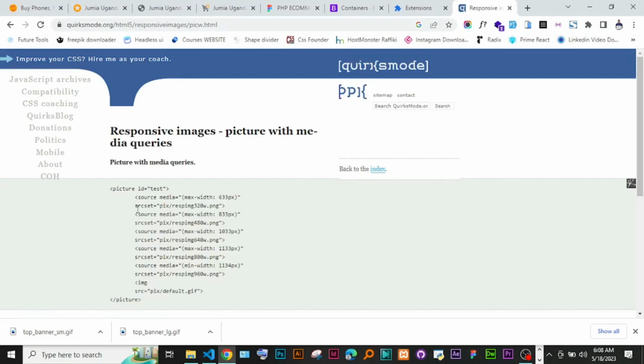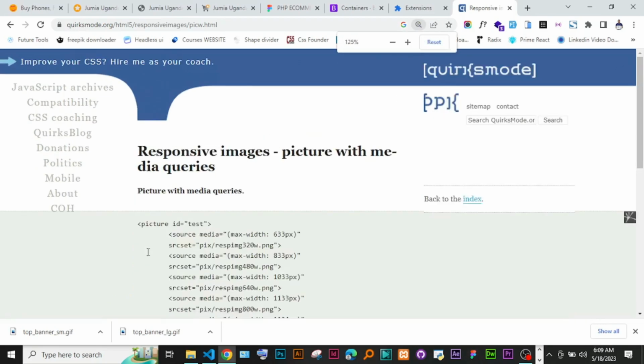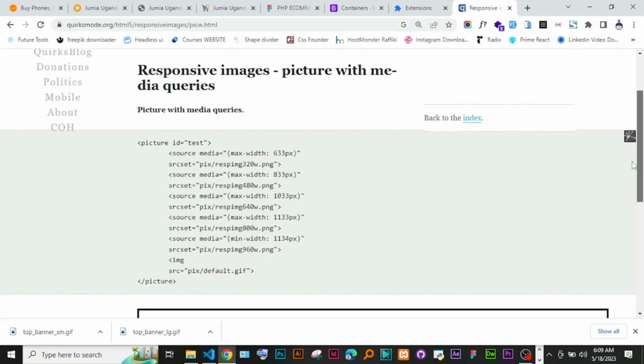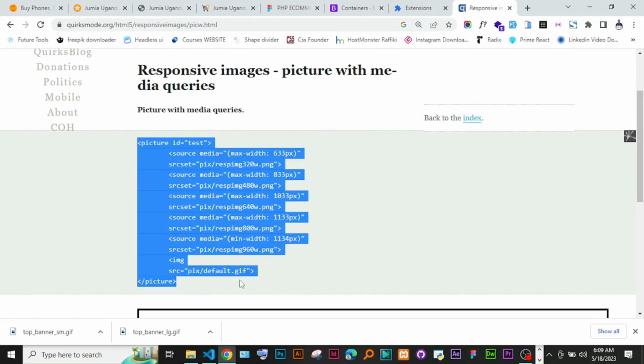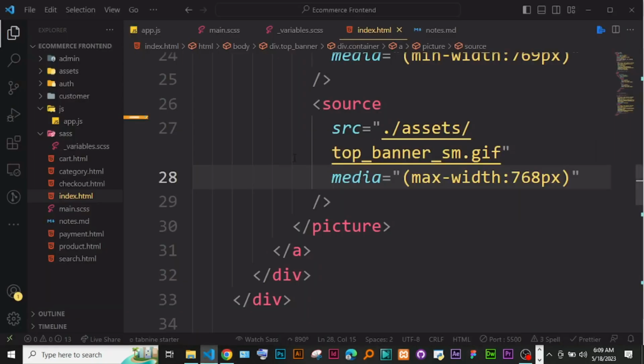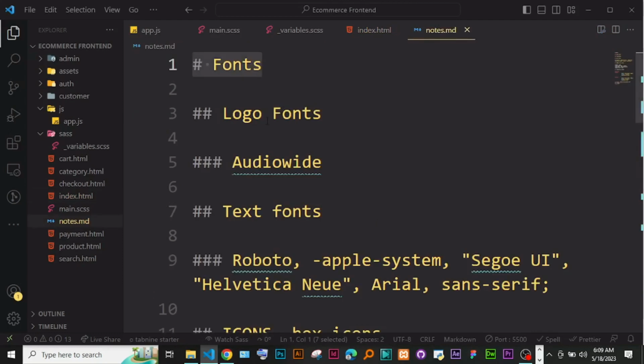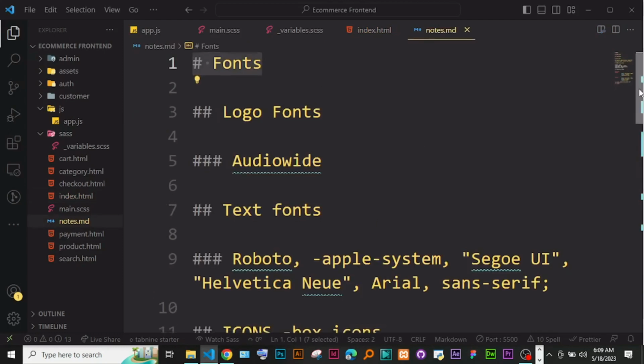Here they are showing us a lot of stuff, but what we want to see is actually the media query. And this media query is very important. Under my notes I just wrote that media query.